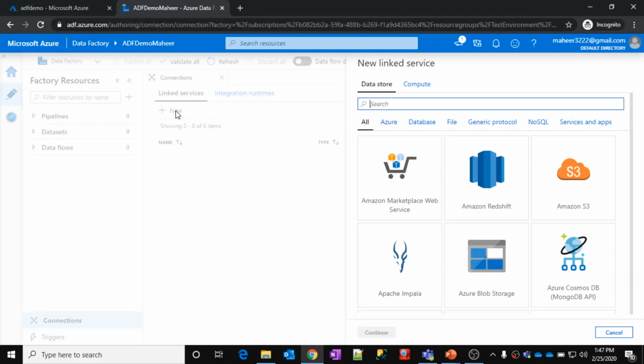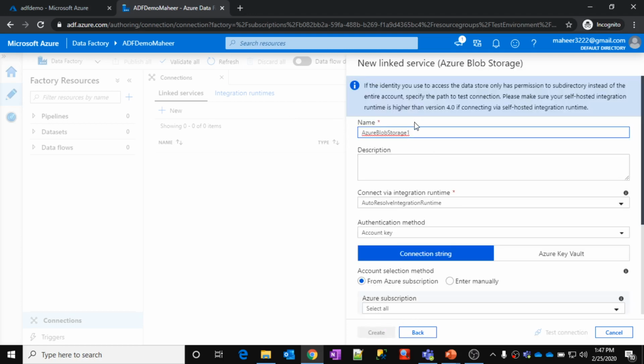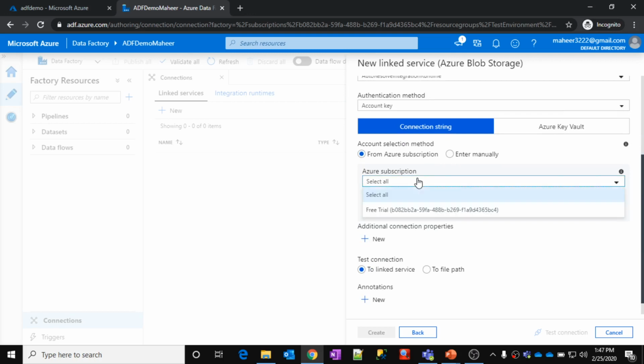Let's create that one. Click new, select blob storage, continue. Give a name, this is the linked service for storage demo mahir, so I'm going to give the same name for my better understanding. Scroll down, from which service, this is from my free tier service.